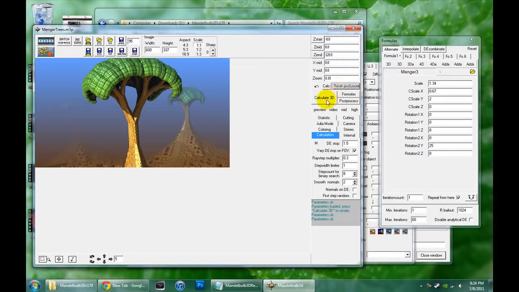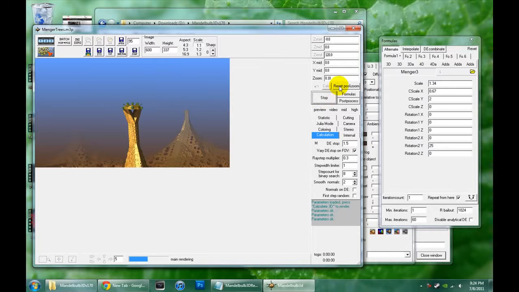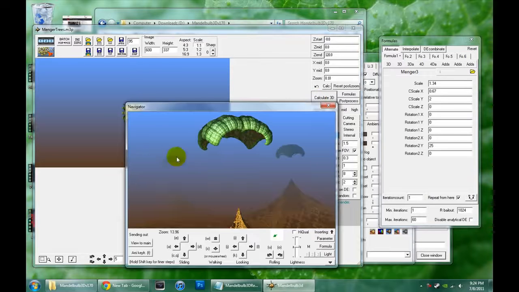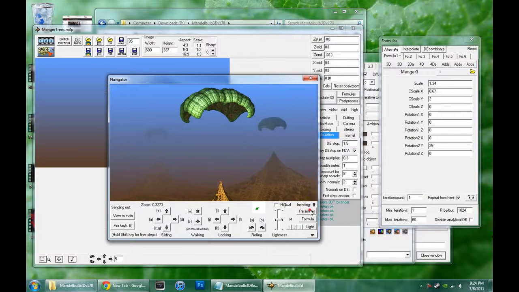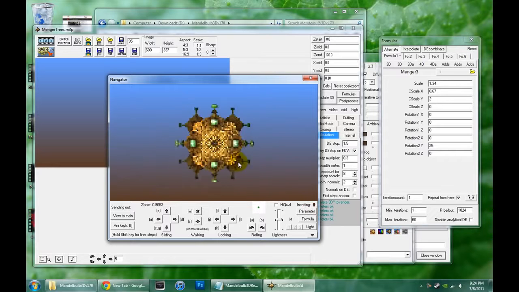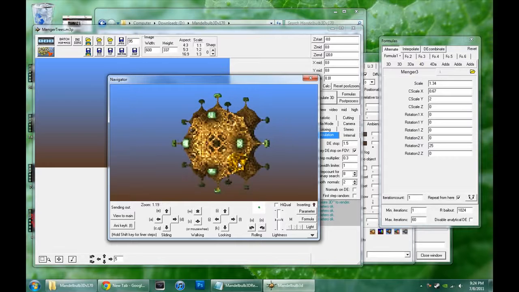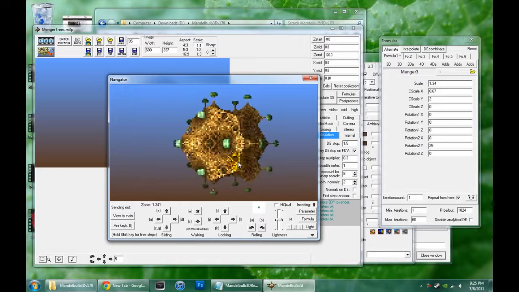What that does is takes a look at the fractal and tries to place the camera well outside of everything and give you a full-on view of the whole fractal, so that if you do get lost, you can get back to a place where you can tell what the heck is going on. Because you will get lost and you will get confused and you will have to backtrack a lot, especially at first, until you get used to it.